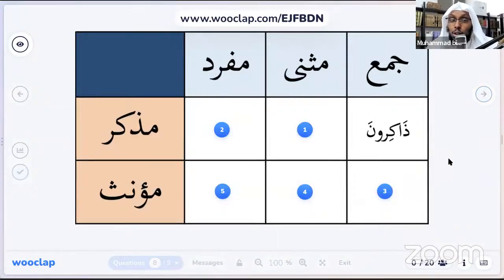All right then. We did this one earlier, let's do it again. This time round, I don't give you the first word, the Mufrad. I give you the Jama' Mudhakkar, and from this you have to figure out the Mufrad, and then you can work your way through the rest. Slightly more challenging than the previous one. Yalla, you've got 1 minute.